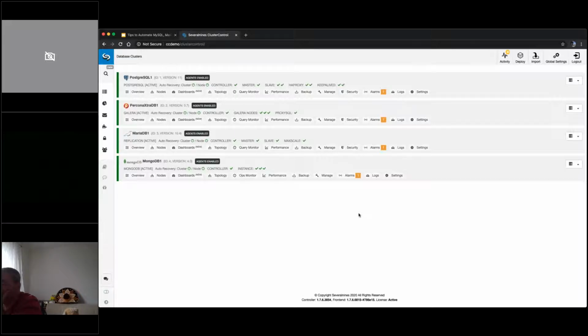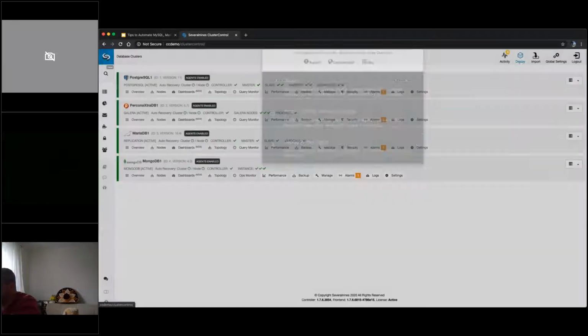So, well, this is the ClusterControl main screen. Here you will have all the clusters that you are managing with ClusterControl. Let's take a look at the first task, the deployment. You can go here to the deploy section.